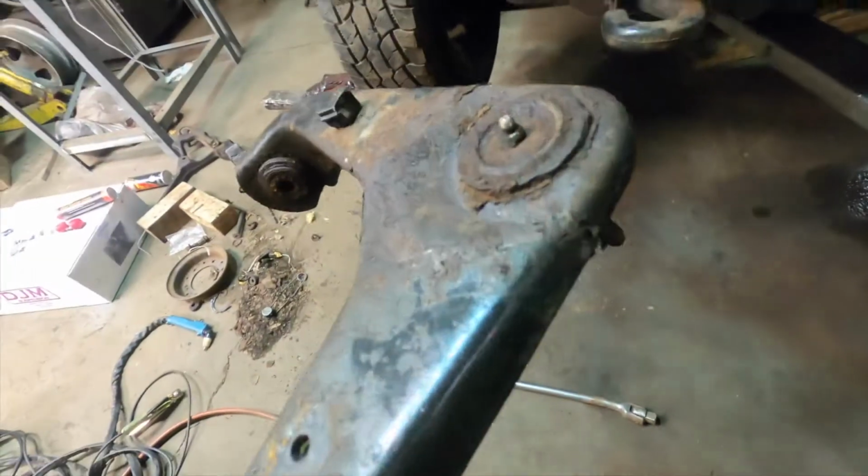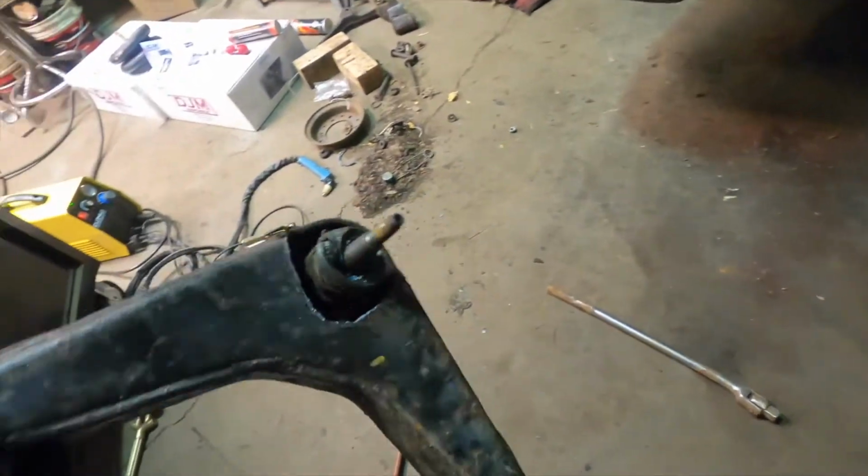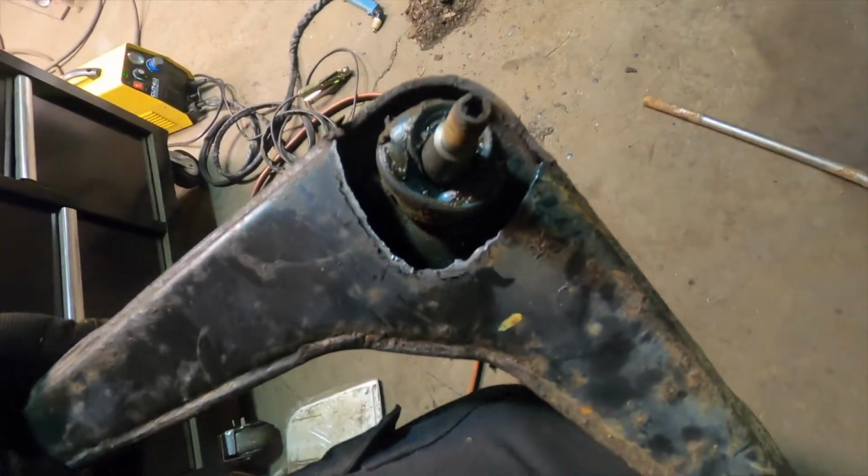And just like that, we got a $200 arm. Yes, sir. I think I'm getting better at making these, boys.